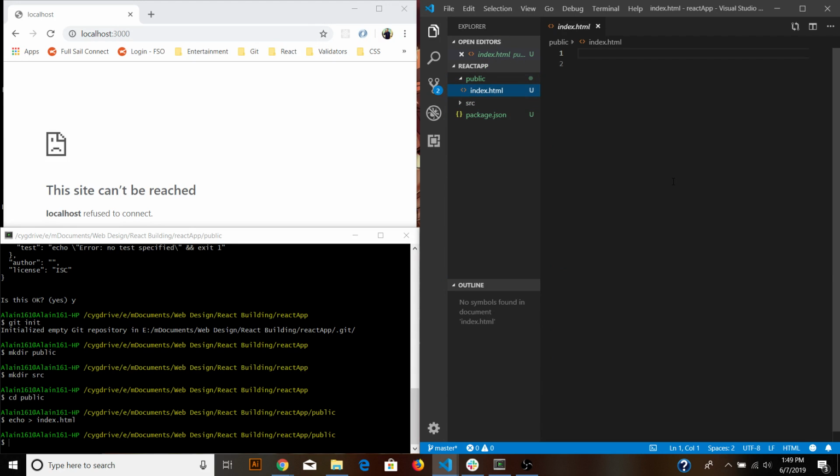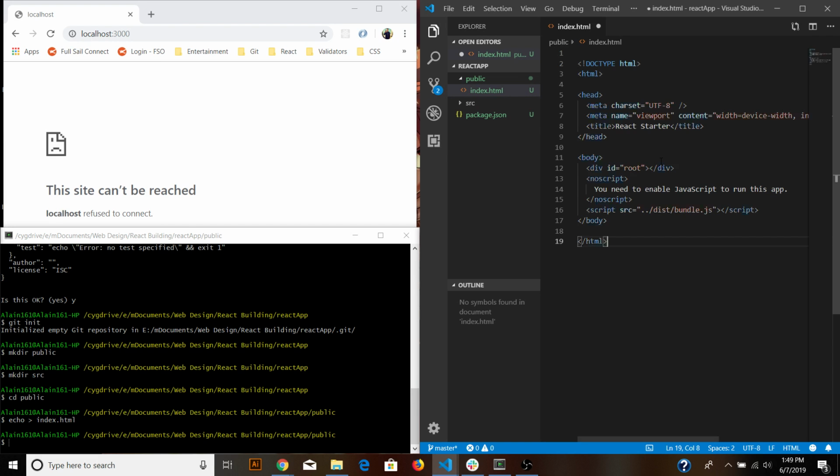Now inside index.html, I am going to copy and paste the default HTML that is provided by React on their GitHub.